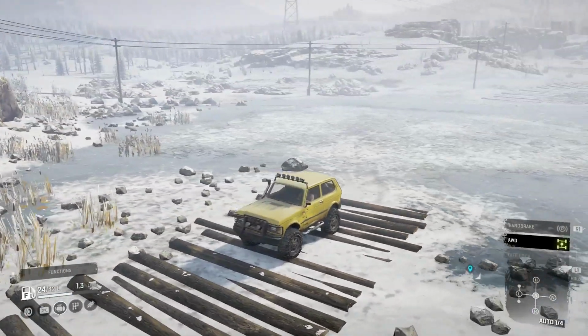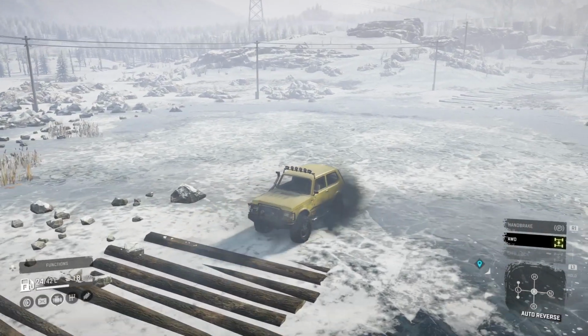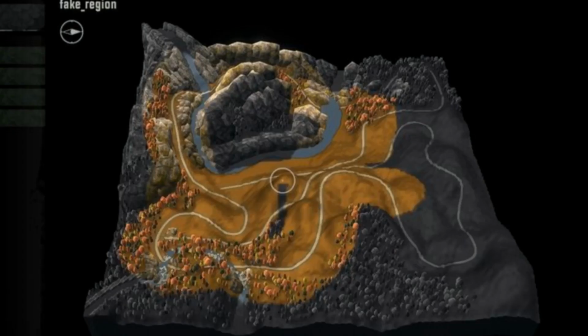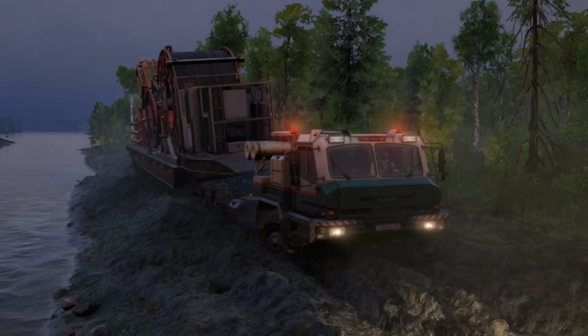Now going over to Snowrunner mods.io, and we have quite a few mods to go through today. So to start off with, the Longhorn 4520 Blue Line by Obi Wayne, and his fuel increase on that to 550 litres, and added the twin steer engines. Then the DB Whip Test Map by DB Gaming, and that's another map. And then we have a Russian Taiga, which is another map by Headshot Vjor Lovey, or something like that. And that's a large map.